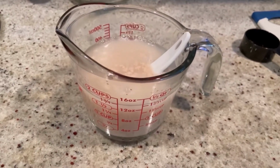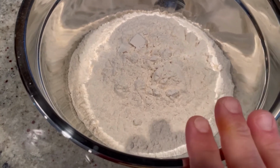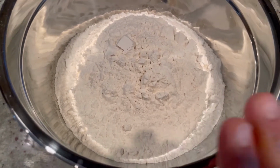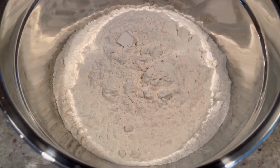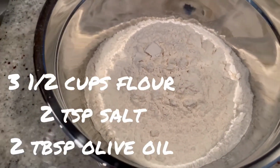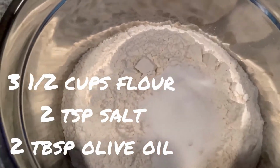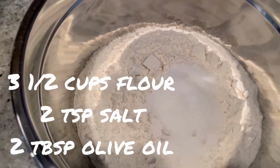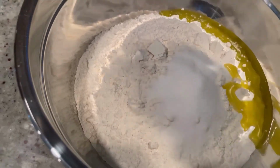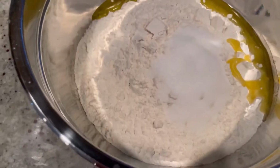All right, now we're gonna get ready with our flour. So in a large bowl, you're gonna add 3.5 cups of flour. Use all-purpose, whole wheat, bread. I'm actually using bread flour for this. I've actually never used bread flour before, so this is kind of an experiment for me too. But, you know, we'll see how it comes out. All right, to this you're gonna add 2 teaspoons of salt, along with about 2 tablespoons of olive oil. So 1 and 2. All right, so we're still waiting for our yeast to activate. So as soon as it's ready, we're gonna throw it right in.